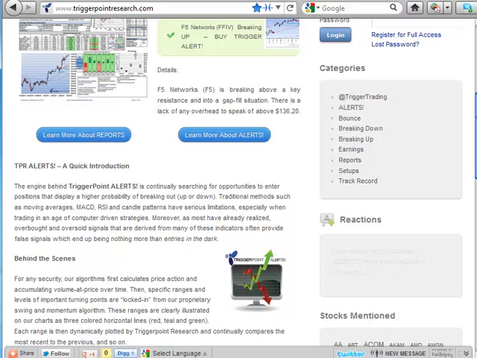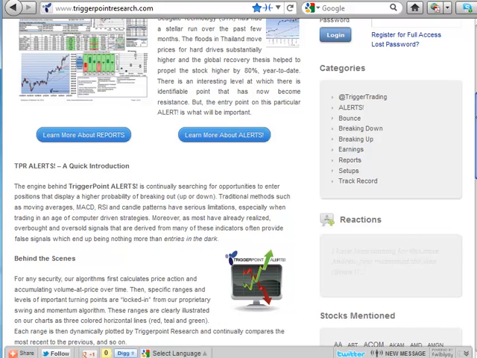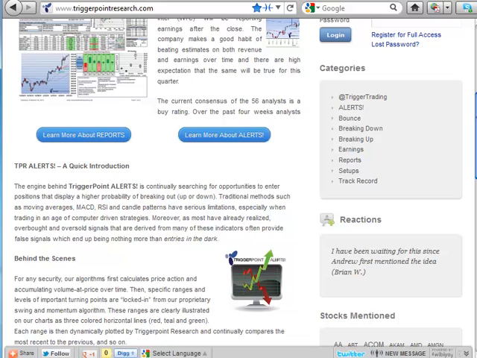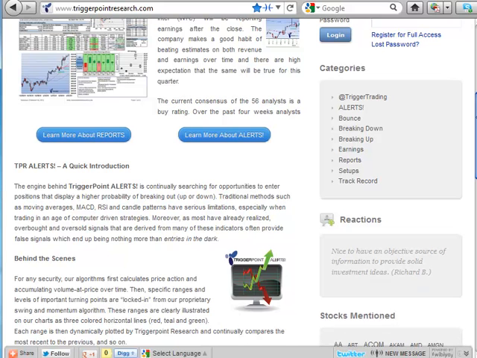So for example, if you have a membership to breaking up only, the alerts that will give you when a stock is poised to move and you get the trigger alerts when that is going to break up, so a long position in other words, then if you went to, let's say, the bounce or the breaking down, you may see an abstract of the actual alert, but you're not going to see the actual alert itself. You only see what you are accessible for.